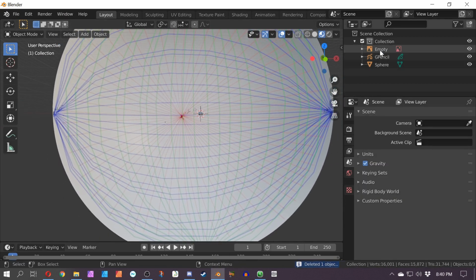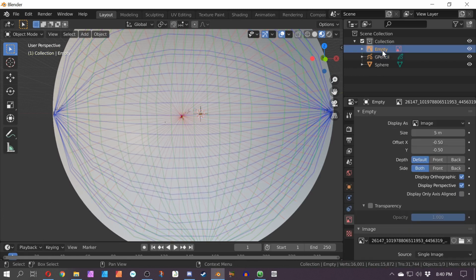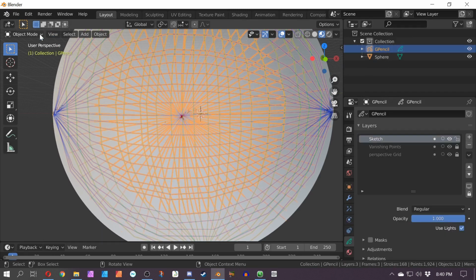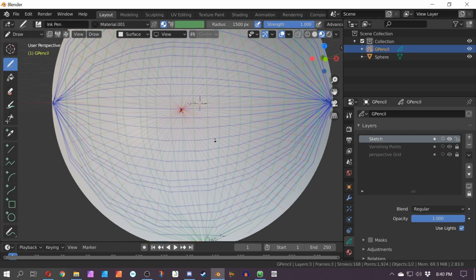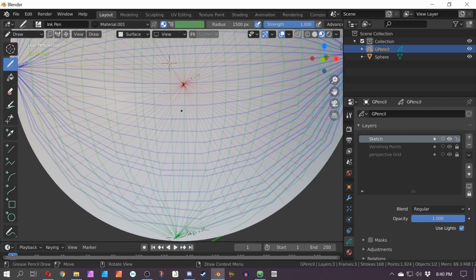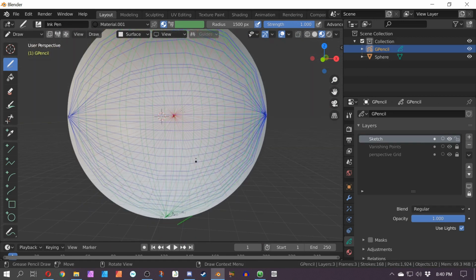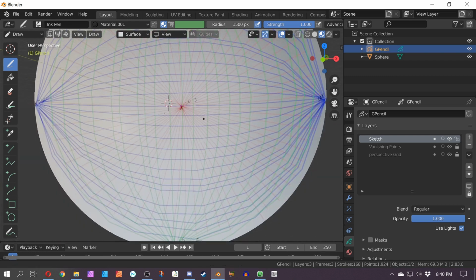So let's go ahead and draw. Let's go to the empty and delete it, select the grease pencil, go into draw mode, and draw some boxes so that you have an idea of how you can draw with this. The green lines going to the nadir and the zenith are up and down, so let's draw a line that goes straight up and down.